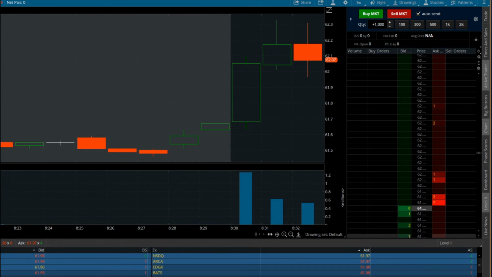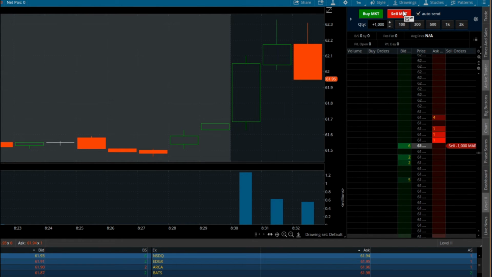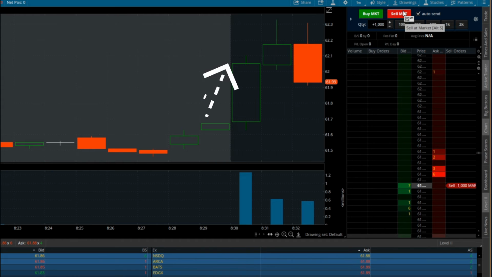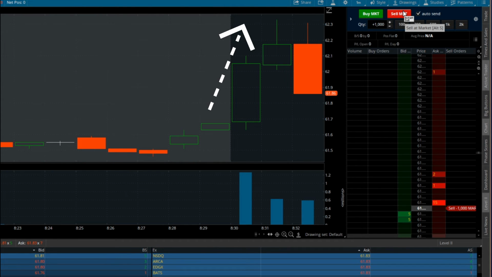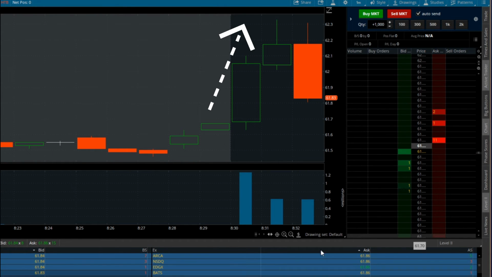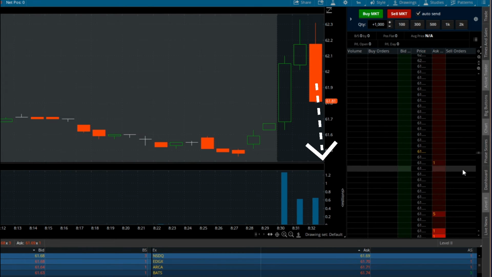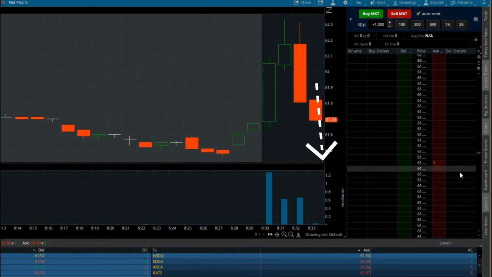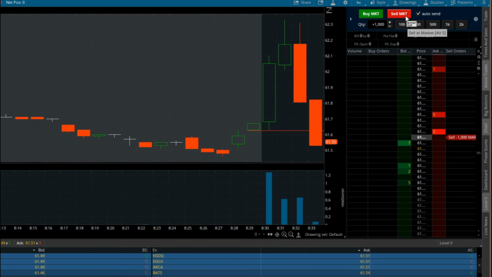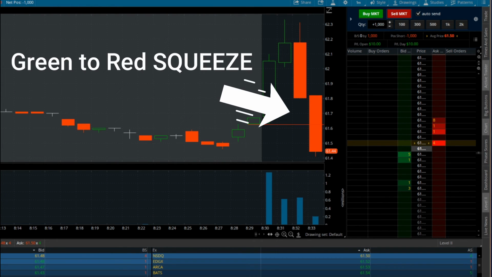The last 1 minute strategy on my list today is the conventional green to red move short strategy. Now this can be incredibly effective, and it's one of my favorite momentum style strategies to trade at the open because just a lot of the time a stock will initially push up and then reverse really quickly, breaking the previous low of the day, and a lot of longs are getting trapped there and ultimately selling their positions, causing a really nice squeeze in the downward direction.